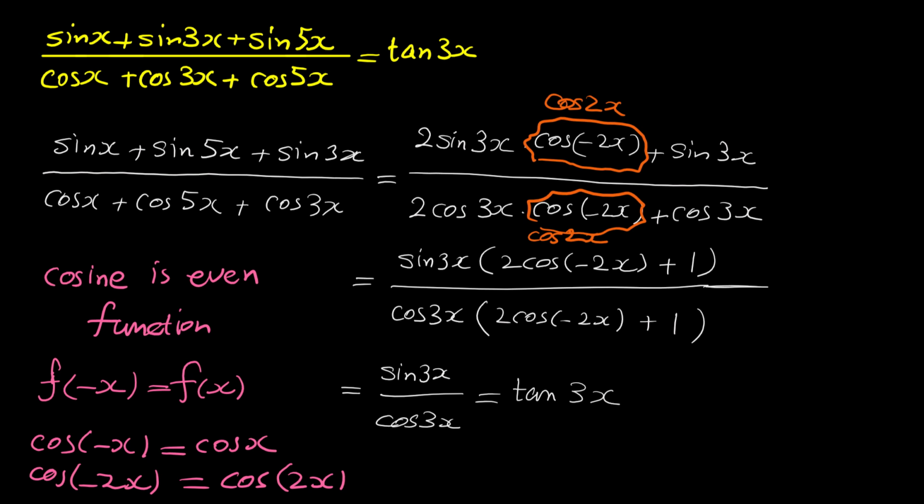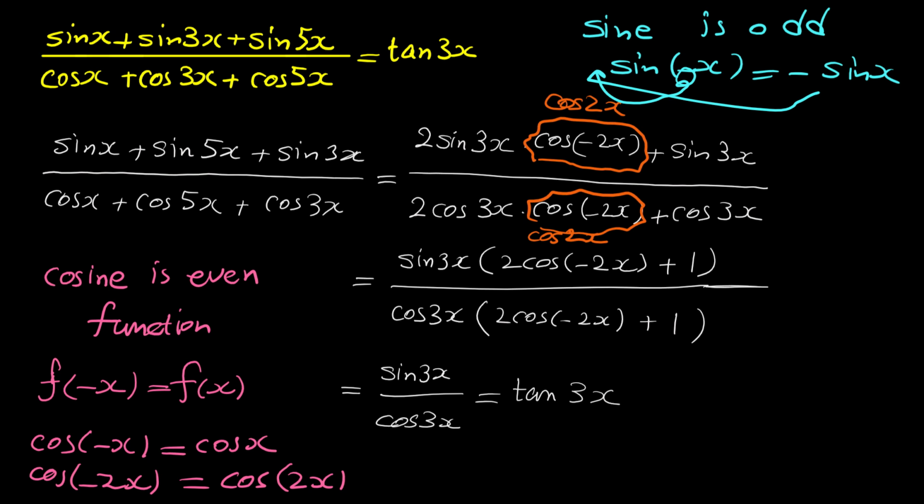And pay attention, not all the trigonometric functions are even. Cosine is even, but sine, tangent, cotangent, these are odd functions. So sine, for example, is odd. What this means, when a function is odd, it means that if we have a negative, then we cannot ignore it like cosine. For cosine the negative we can ignore, but for sine, if we have a negative for x, you should write it as negative sine of x. You can bring the negative out and write it in this form. Also tangent and cotangent are odd. So tangent of negative x is negative tangent of x.